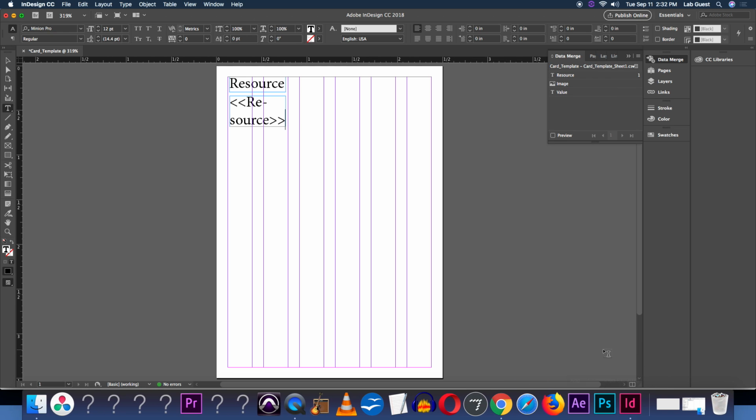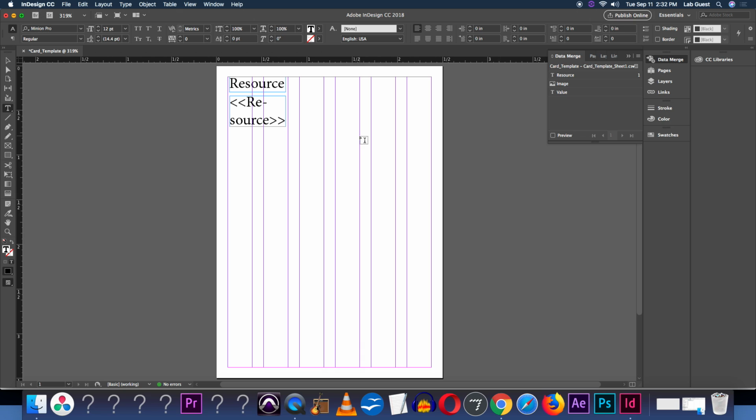So let's go into InDesign and let's preview it. It says wheat. Let's go to the next page to make sure. Yep, sheep and stone. And then it'll start repeating, just like what we wanted. Awesome. So I'm going to turn preview off because I don't want to see that anymore. Actually, I'm going to go back to page 1 just so it's easy. Turn preview off again. Awesome. That's exactly what we wanted.